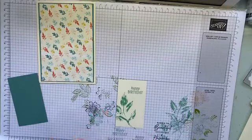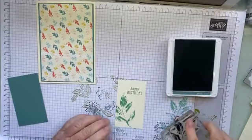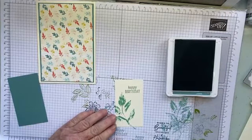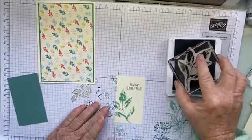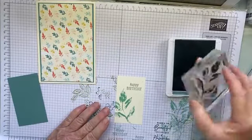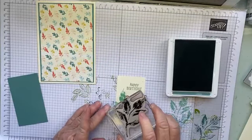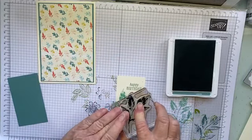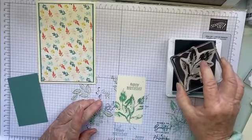And then we'll bring in our Lost Lagoon. Now I've stamped off a couple of times. I'm not going to clean this because I'm going from a lighter to a darker blue, and that's why I stamped the light first. If I was going from dark to light, yes, I would clean it because I don't want it to contaminate my light coloured ink pad. And I think I'll just stamp over that. I've stamped off, just like that.